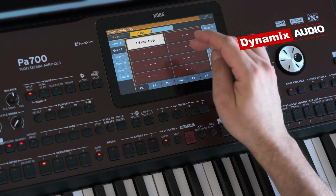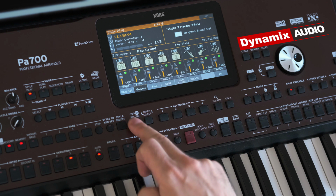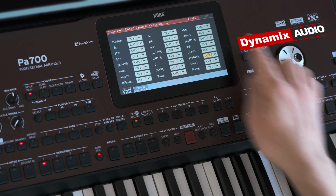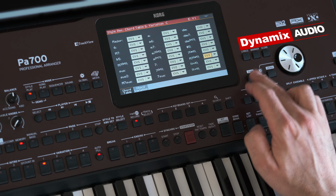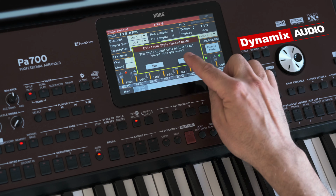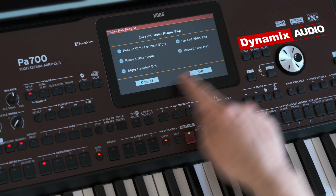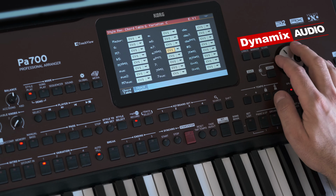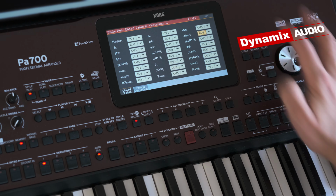Now there is just one more thing we need to do. Go to the style we copied Acoustic Strummer from, press record, OK, go to menu and chord table and variation, and just remember this screen or simply take a photo of it. This needs to be done only once because this chord table is the same for all Acoustic Strummer styles. Now close this style and go to the style you edited before. Now press record, OK, and simply menu, chord table and variation, and simply set all chord variation the way they are set in our Acoustic Strummer styles.